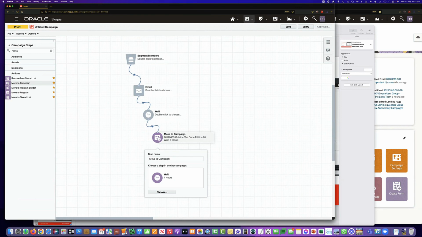Okay, so Emily asked the question, is HTML required to create responsive layouts? Now, that may be referring to the signature layouts. So if you wanted to get a little bit fancy schmancy like we did with the photograph on the left and the copy on the right, then yes, that little bit of HTML expertise is needed in that instance. However, if you're wanting to do a strictly text-based signature layout, which is really just a bunch of field merges that you're dropping in, then that's absolutely responsive, and you won't have any troubles with that at all.